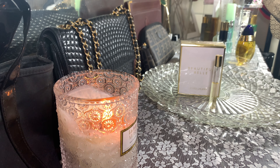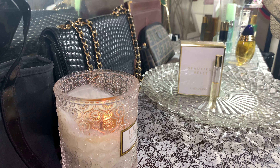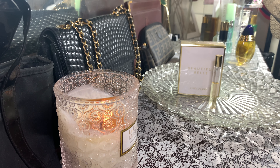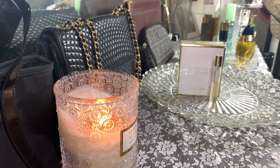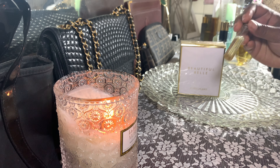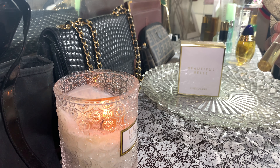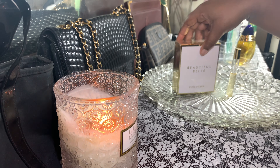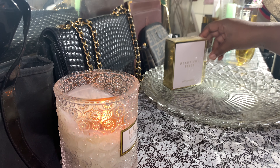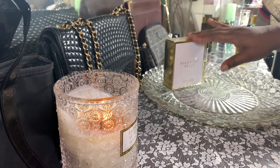I've been using the travel-sized one a lot. It opens with a nose full of white florals — that's what you're mainly going to smell. The top notes are mimosa and lychee, but I mostly smell a pretty pink rose. I think of being in an English garden smelling fresh roses — a very fresh rose is what I get from this to start.